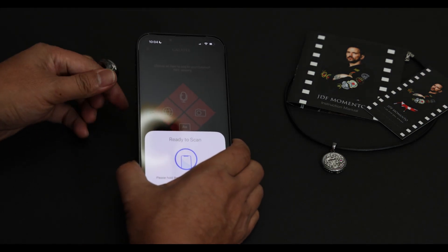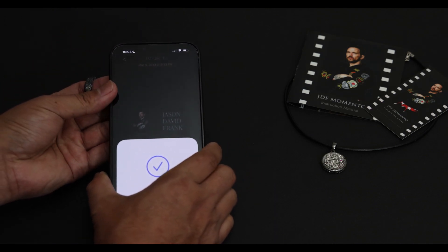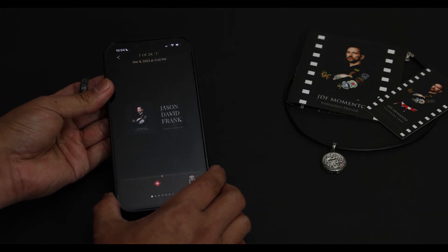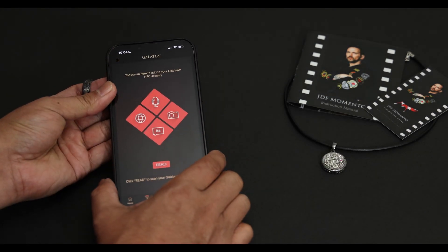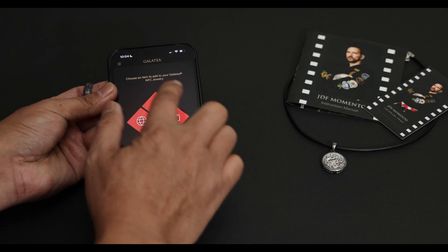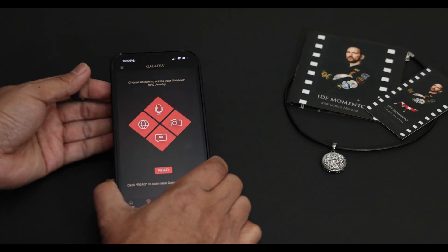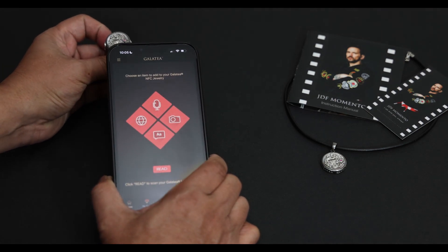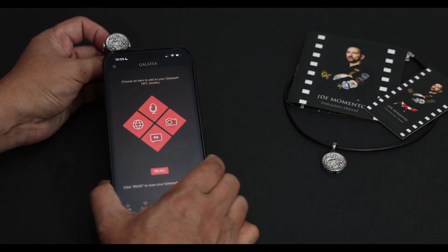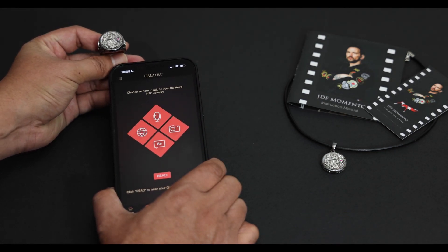We're making it really easy for you. The screen pops up each time you open your app and are ready to scan. This technology is called NFC, or Near Field Communication. This means you have to get really near to read it. In this way, others standing next to you cannot read your recording unless they get really close to it. This protects you from others, but you also have to hold your phone very close to the jewelry to read it.